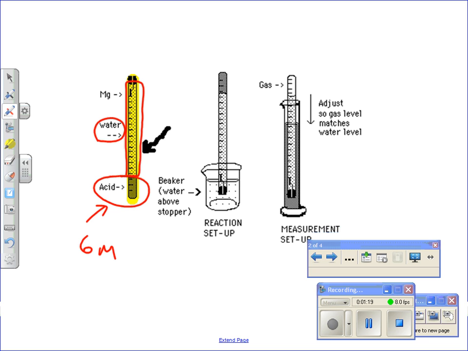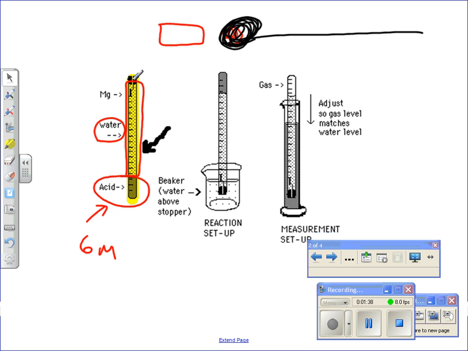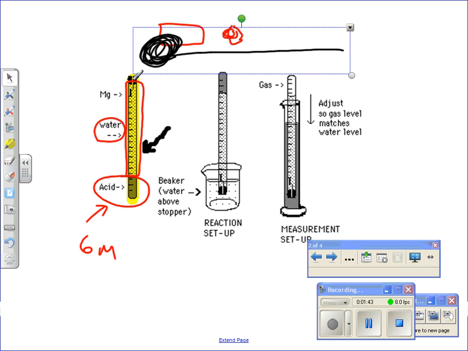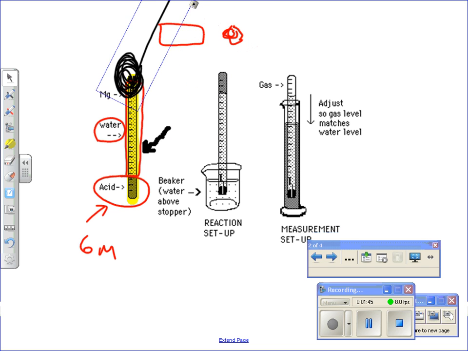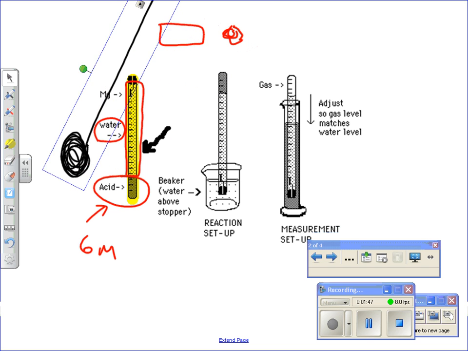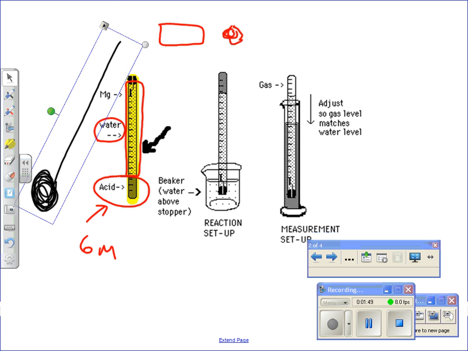And then you're going to take a little piece of magnesium ribbon. You're going to fold it up like an accordion or scrunch it up into a ball. And then you're going to take copper wire and wrap that magnesium into a tight little ball of copper with a little tail at the end of it. And that thing is going to be inserted into your tube. Obviously it's larger than that. The picture's a little too large. I wonder if I could scale that down.